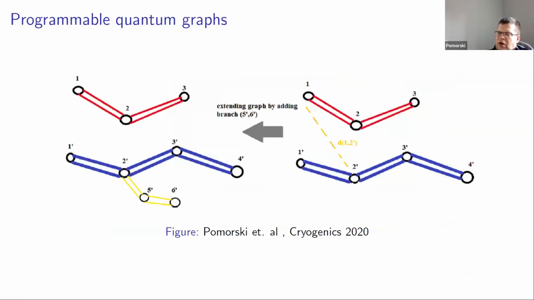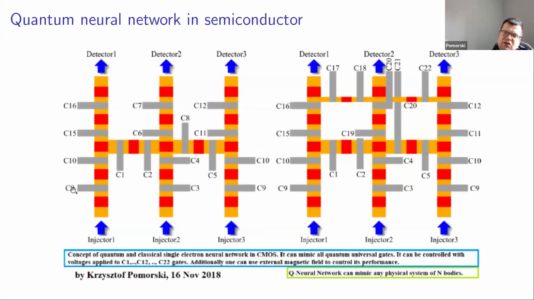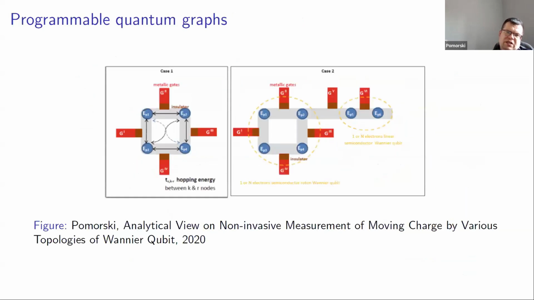In this framework, we have programmable quantum graphs. Since we can control the connectivity between two areas electrostatically by setting a certain voltage in between, we can build a barrier or release this barrier depending on the situation. So there are these possibilities, and we can also have closed Wannier qubits as defined here. This is the roton Wannier qubit. The electron is rotating on a closed circle or closed area, and it can be controlled both by electric field and by magnetic field, as indicated over here.